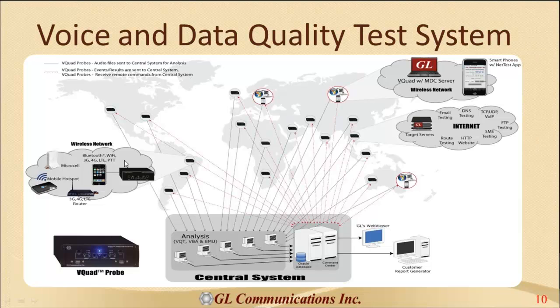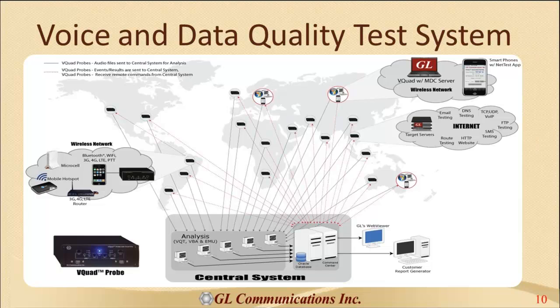Vquad can control remotely different mobile devices. Vquad will be sitting anywhere in the world, and through MDC it can control the different tests and give the results to web viewer. So this picture gives a full, complete solution. You've got Vquads all over the world, or just in your location, or just one Vquad, it doesn't matter. You can have 100 Vquads, one Vquad, it doesn't matter.